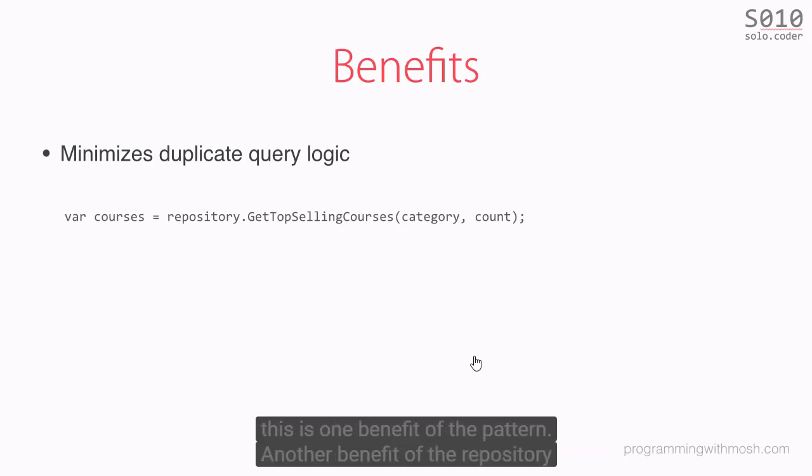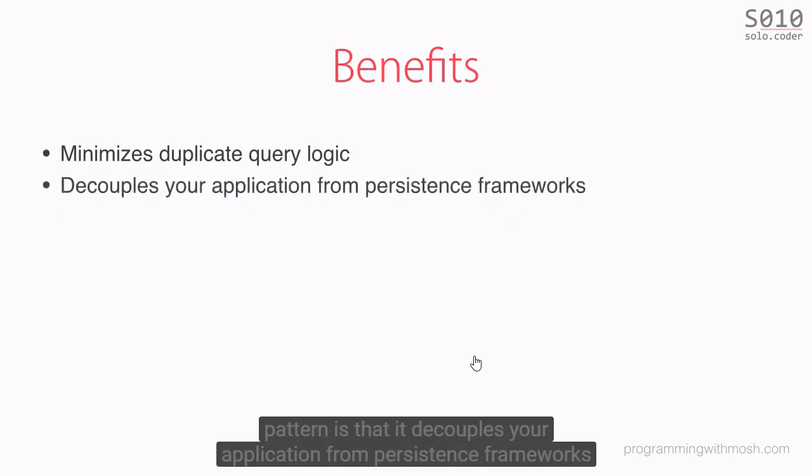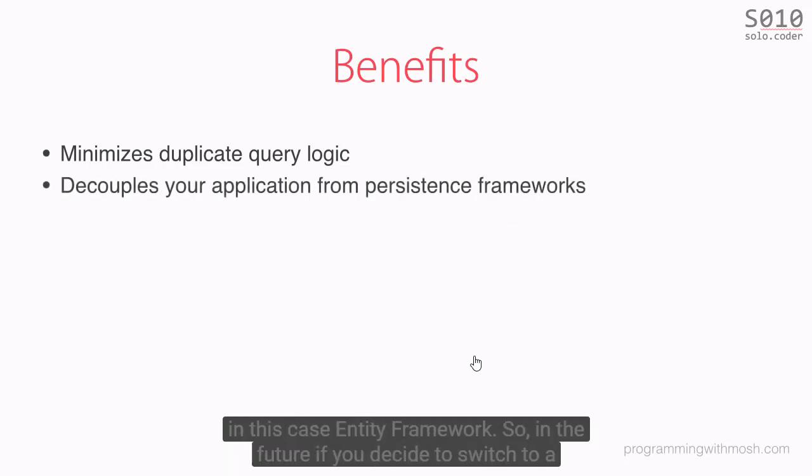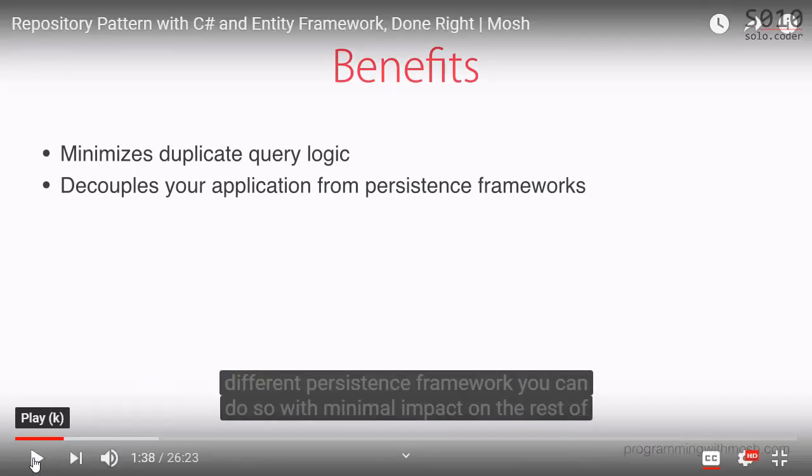Another benefit of the repository pattern is that it decouples your application from persistence frameworks, in this case, Entity Framework. So in the future, if you decide to switch to a different one, I just want to clarify what decouple means. Who can tell me what is decouple? What do you understand decouple means?